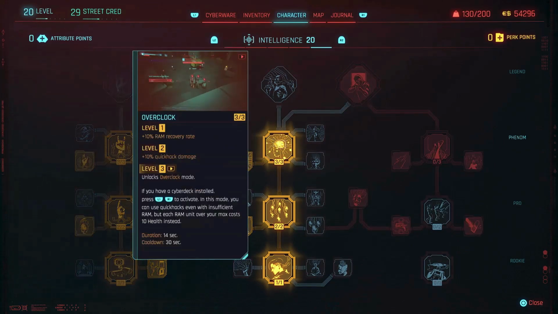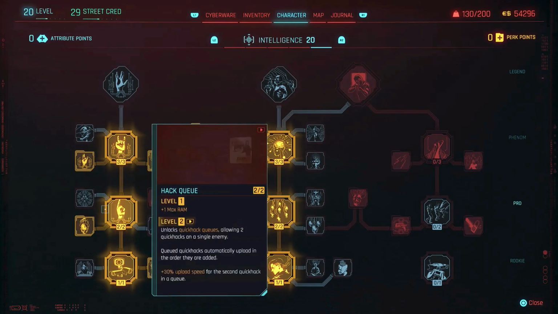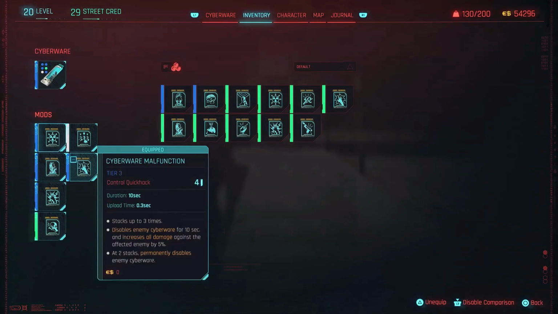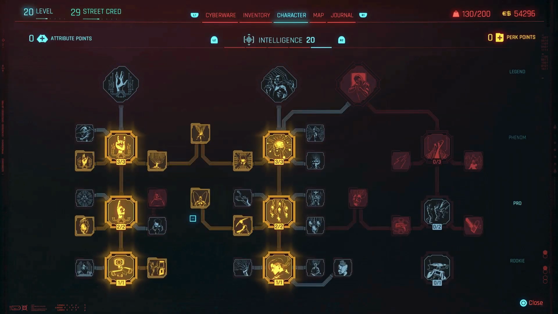Now the other thing is that quick hacks can stack now. You can literally put a ton of quick hacks in sequential order. So if you see here, I unlocked this, which allowed me 2 quick hacks on a single enemy. So I can literally stand and look at an enemy and add 2 quick hacks. So that means that I can use shock and, or overheat and, what's my favorite one called? Contagion and overheat at the same time. So that's a lot of fun to do, is that you can just combine quick hacks.